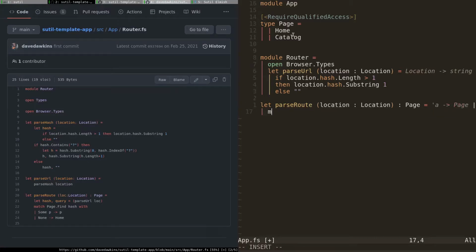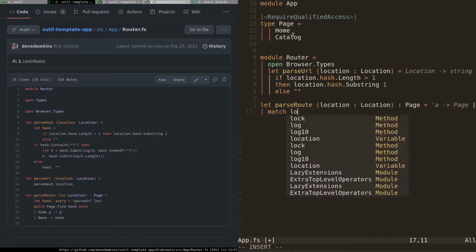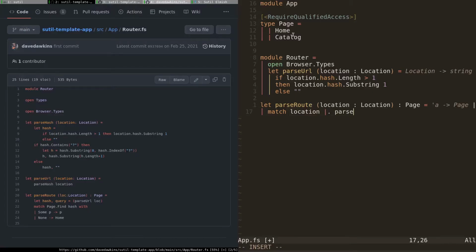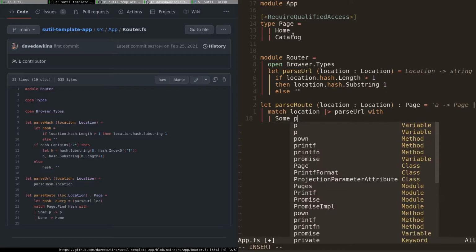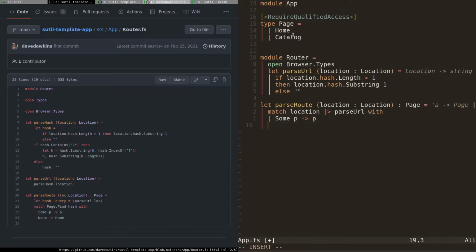Can I just do this? Match location into parse URL with some page non home page dot home.